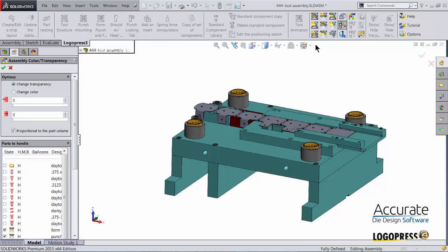The designer, on the other hand, would most likely want to look inside the tool, and he would be able to see what he's looking at because he is familiar with the design.